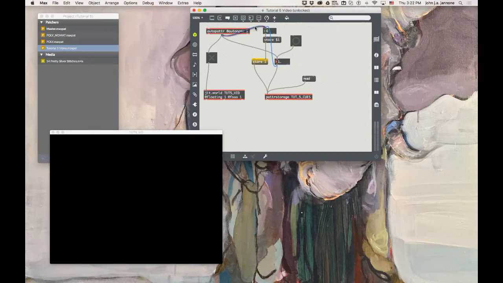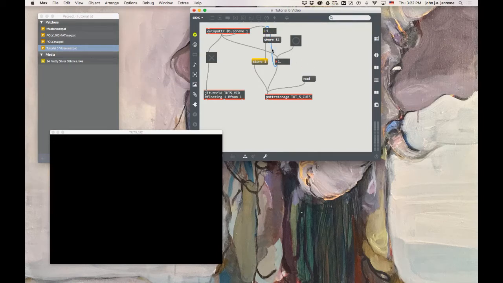And similarly here, we've just added a number box that allows us to choose which cue we're storing. So if we want to store cue 13, we put a 13 into this number box, and as we looked at in the previous tutorial, it formats this message box as a store button. We don't want this to be stored into the autopattr, so we also add the exclude connection to it.